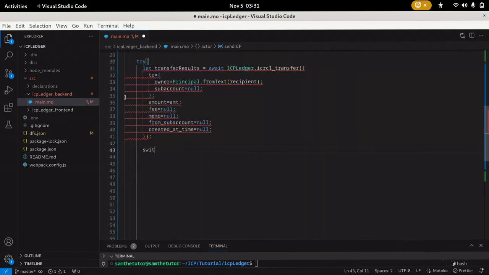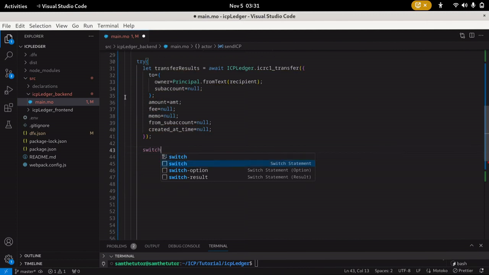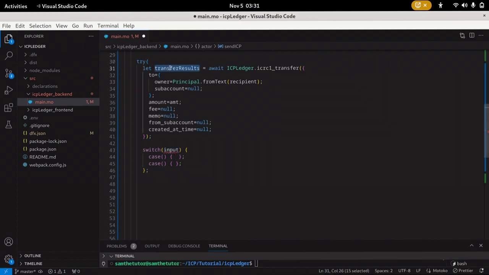All you have to do is write the word switch and select the switch statement. I'm using the Motoko extension, and that's why I'm able to select it; it has this autocomplete feature. If you have not installed it, it's a cool package, you can just install the extension.